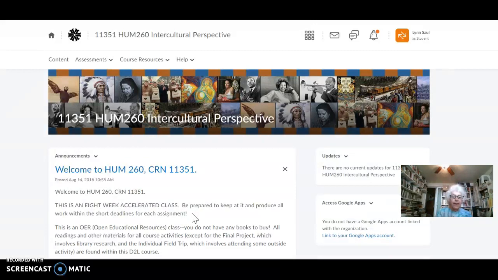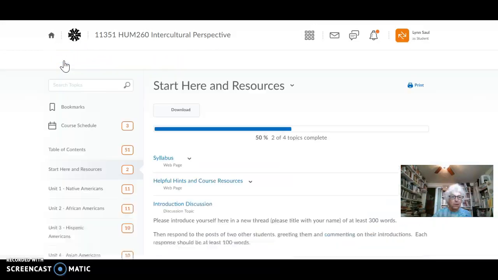So second, let's look at what we call the nav bar, or short for navigation bar. These are up at the top here. Let's start with content. Here on content is where all the explanations and assignments for each module of the course are given.